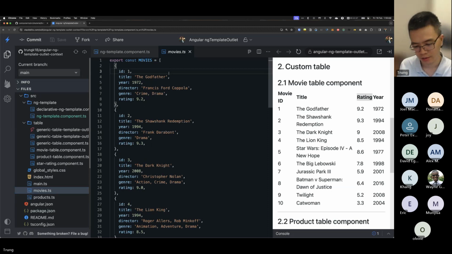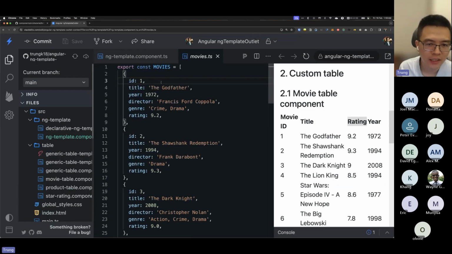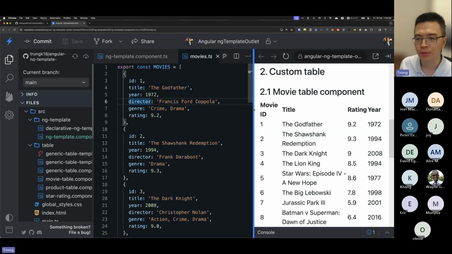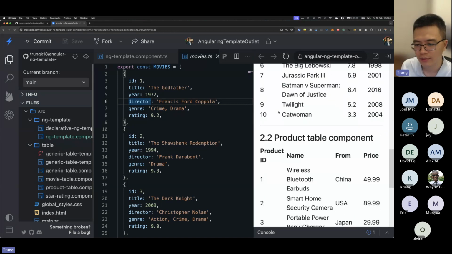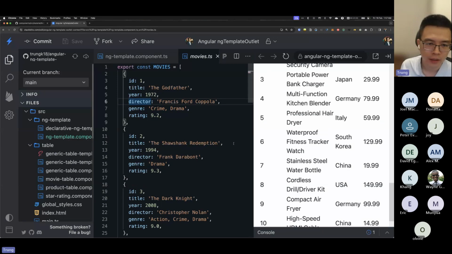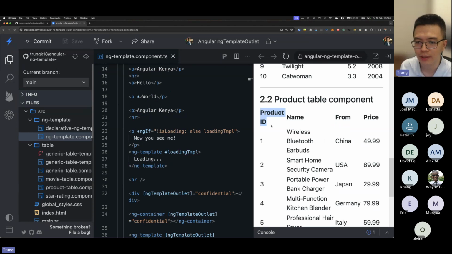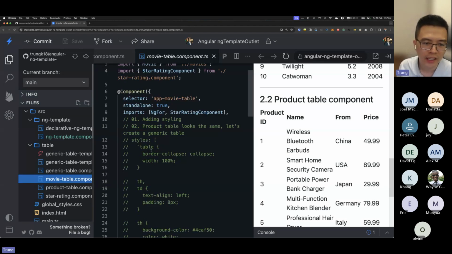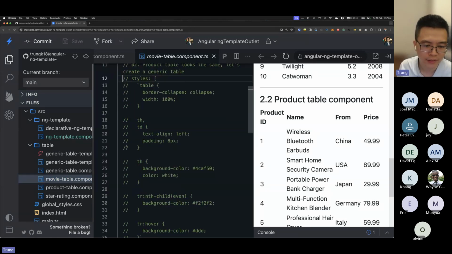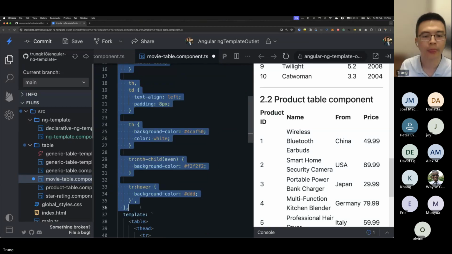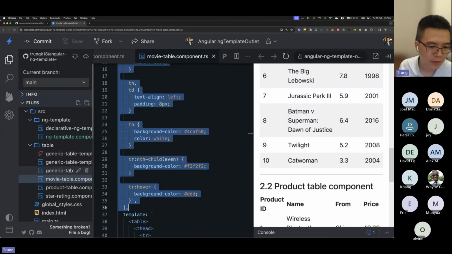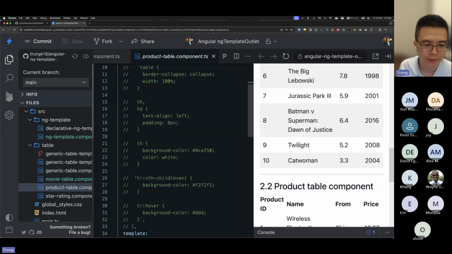Movie, there's going to be ID, title, year, and rating, and then some director, whatever. You get the idea. It's just an object of something, and we want to render it as a table. So these two tables look okay. And suddenly, that's not how we want the table that we want to ship to the user. It's just default. So we say, let's add in a bit of styling. I prepare the style, so I just uncomment it. Save. And I uncomment the style for the product.